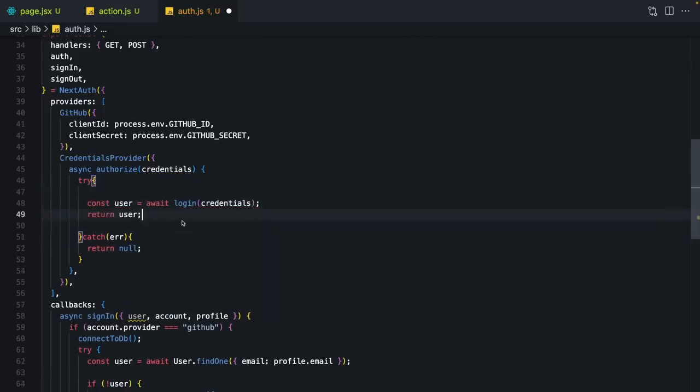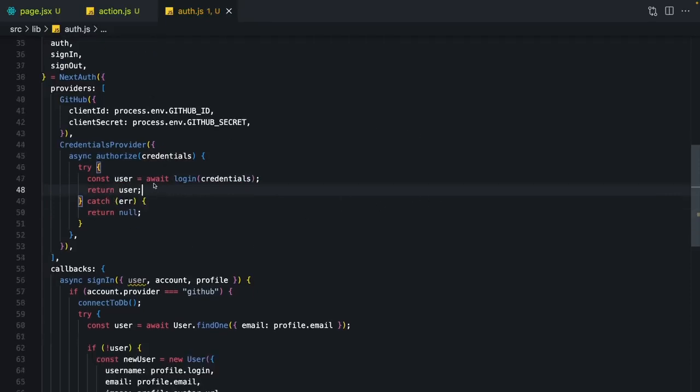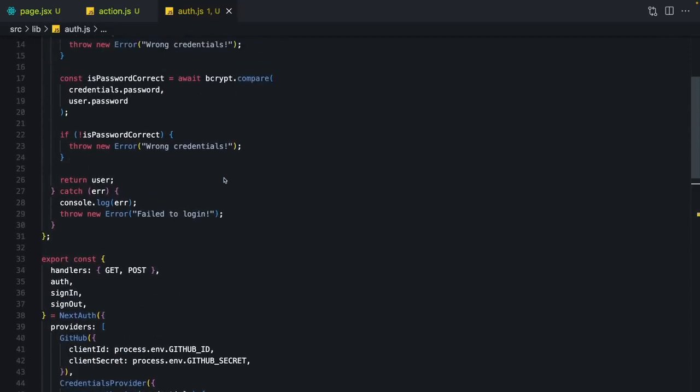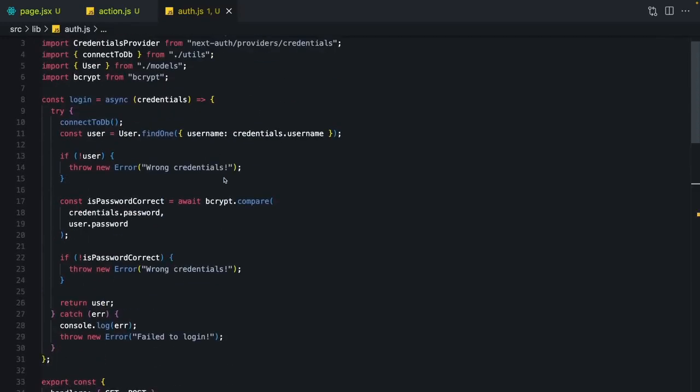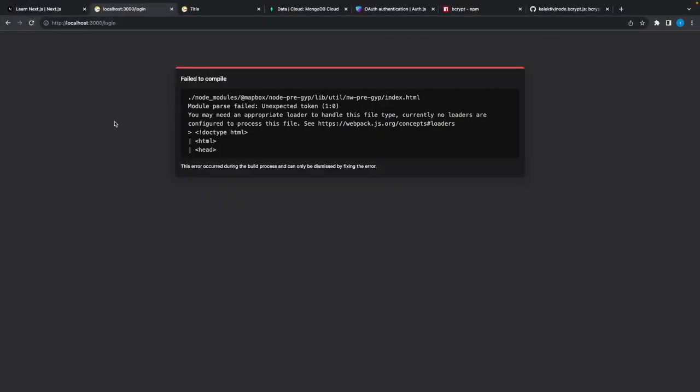And if everything is okay, we are going to return our user. Okay, let me check those awaits again. Because sometimes Copilot doesn't add them, as you can see. Await. And okay, there is something wrong.